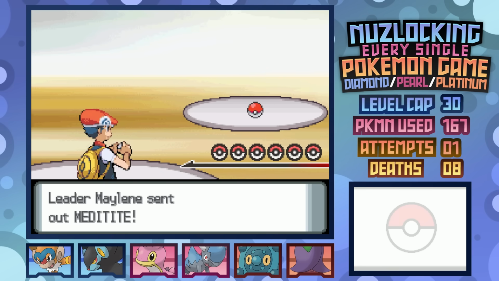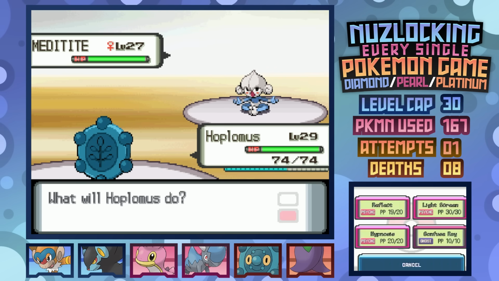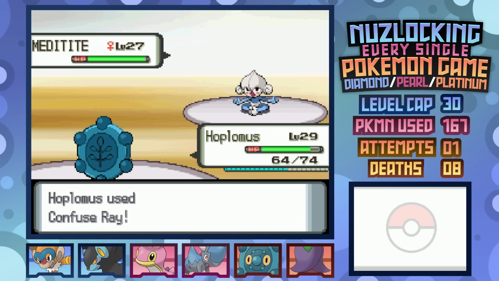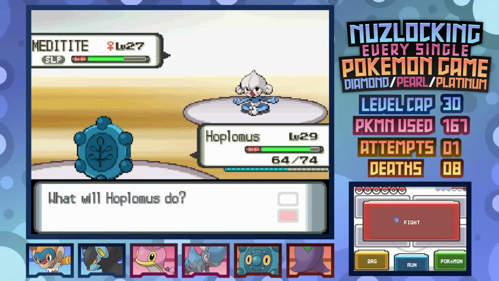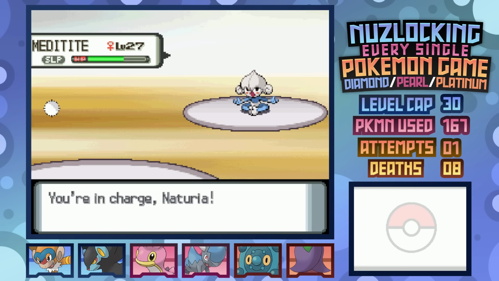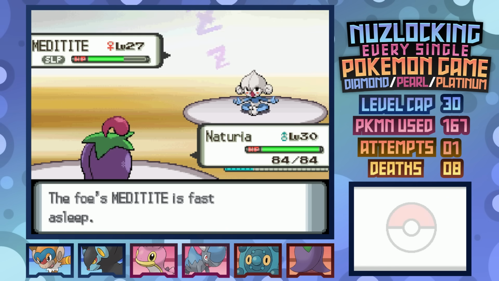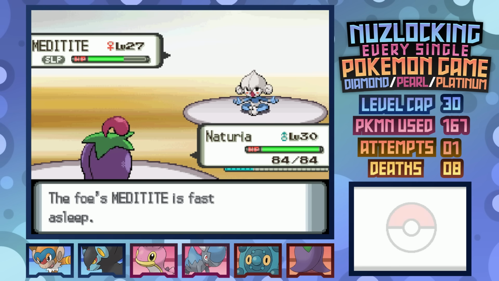Maylene straight after, and I lead with Bronzor against Meditite, setting up Reflect to lower the damage of those physical attacks, then laying down a Confuse Ray and a Hypnosis to ensure that these 2 layers of protection make sure that Meditite has little chance of hitting me, as we're swapping into Cherrim and just doing the same thing again. Growth, Leech Seed, Protect, just keep spamming the power button until I can spam one-shot everything.